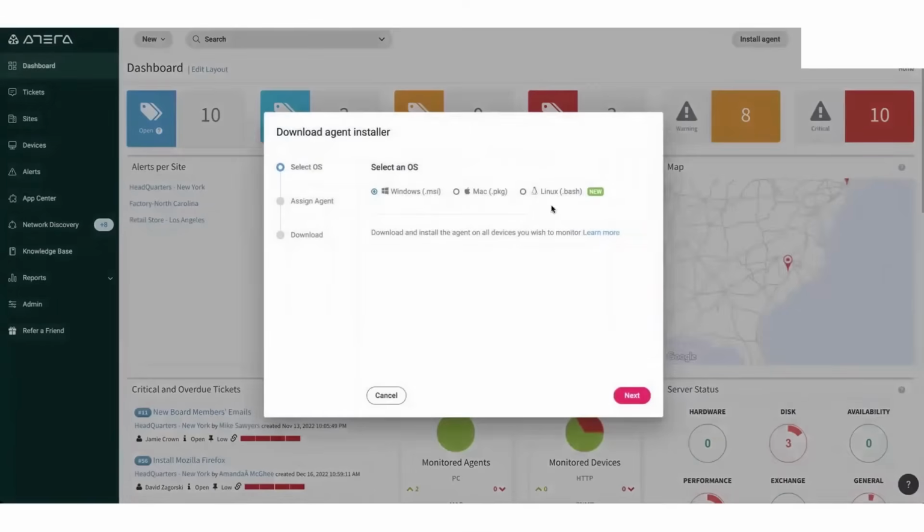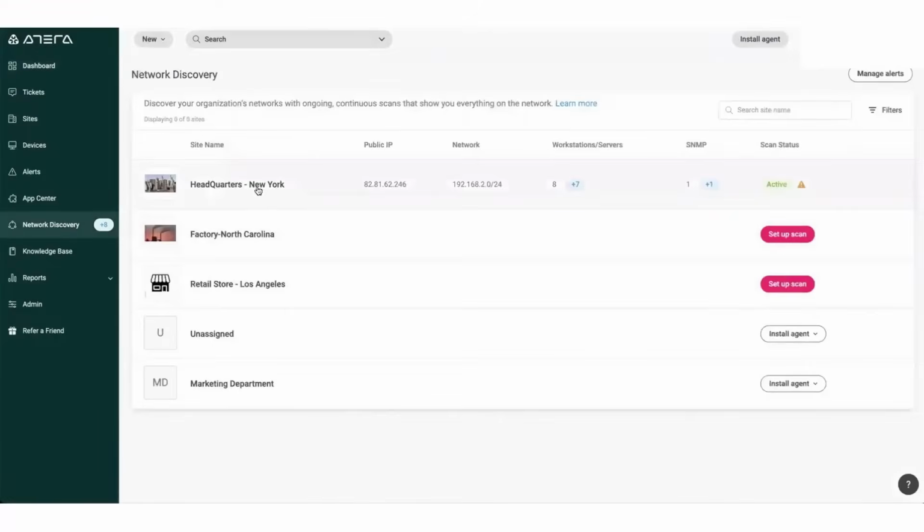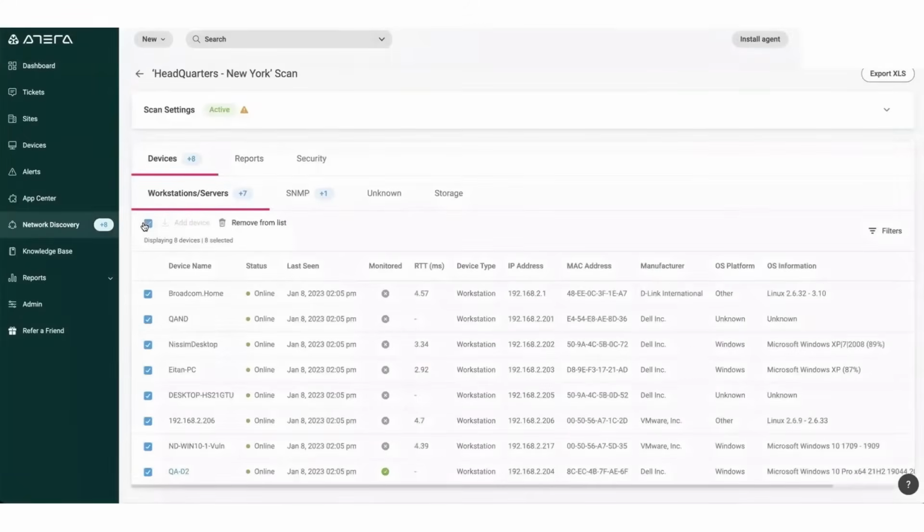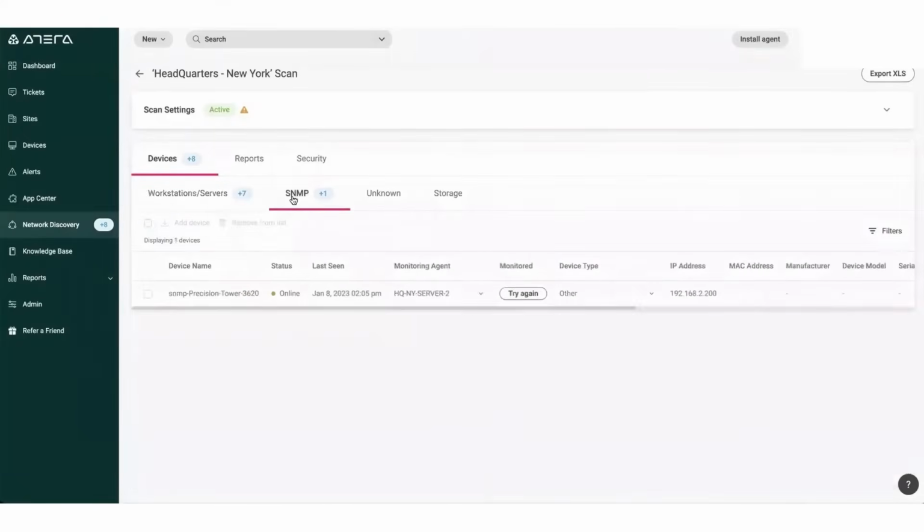Number 2. Atera. Atera is an all-in-one SaaS-based software designed specifically for managed service providers. This comprehensive solution integrates remote monitoring and management, professional services automation, and remote control and support, offering a unified platform for all your managed services needs.